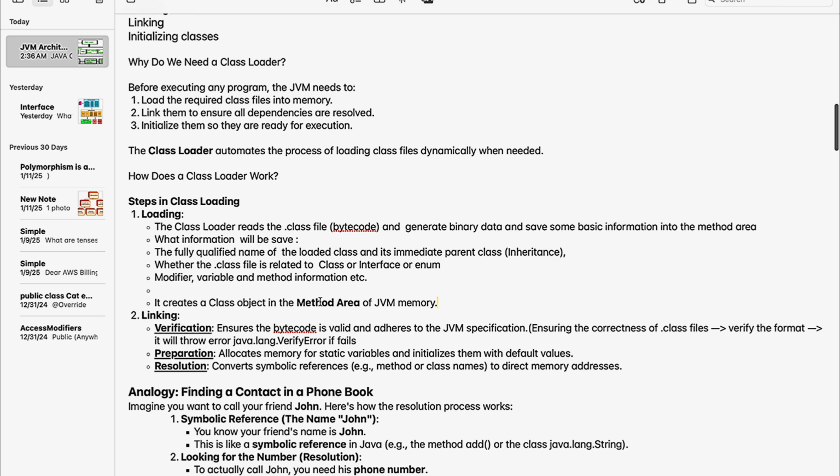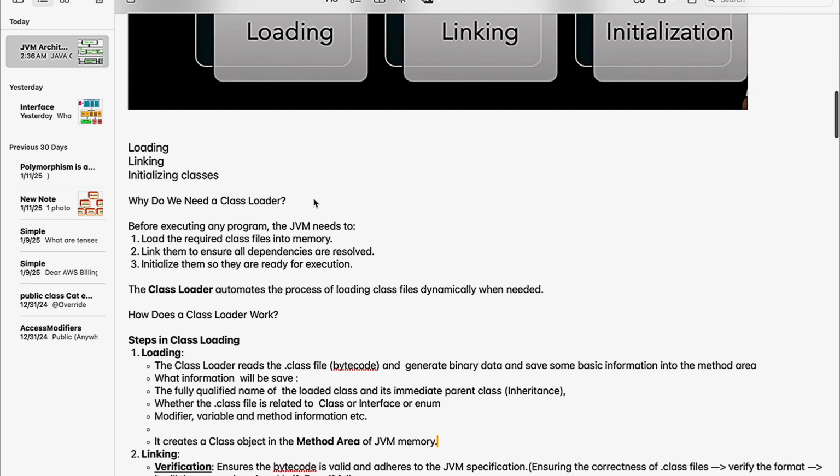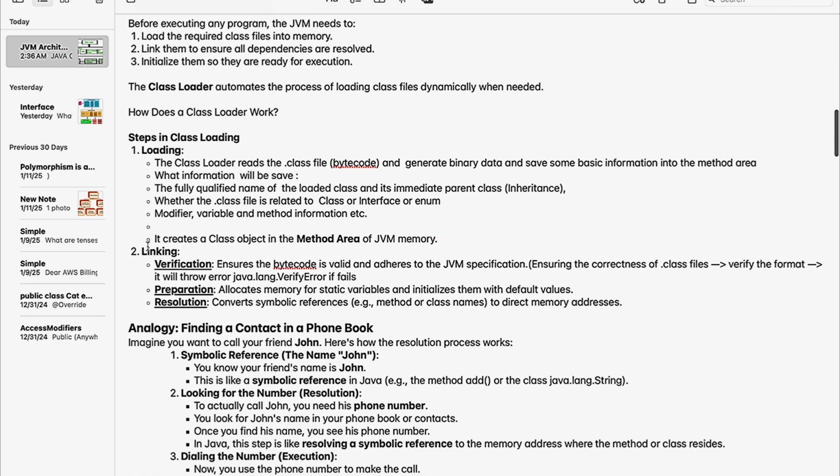So this is the working of loading. The second one is linking, which has three processes.